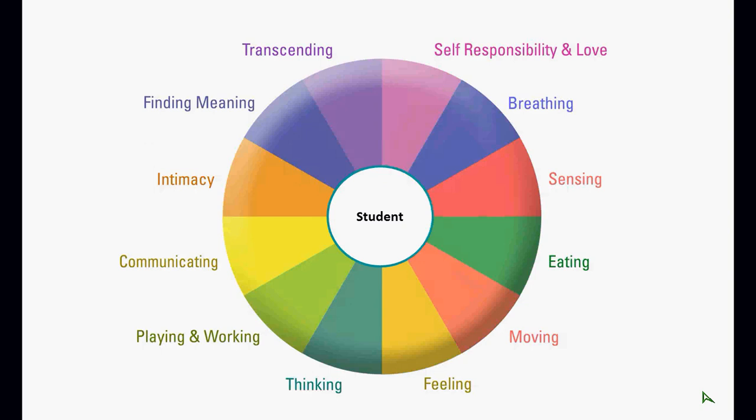Then the eating dimension, we eat to bring nutrition in to power our bodies, and sometimes we really neglect that and don't do that very effectively. We move, we feel or experience emotions. We have cognitive processes. We think, and sometimes we just can't turn it off, and we're thinking all the time and thinking repetitive thoughts and negative thoughts, and we lay there in bed at night not being able to turn it off, so we can't sleep. And this is a real common problem with students.